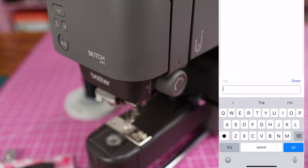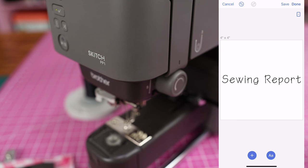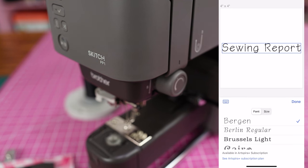All right, so let's type in just whatever. I'll do sewing report. So you can do caps and lowercase, and then hit go. All right, so you can see this is the default font. Now, in order to change the font here, you can click on the lettering and then go to font, and you'll see the font selection.